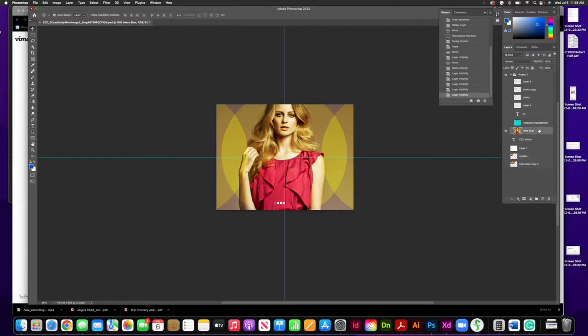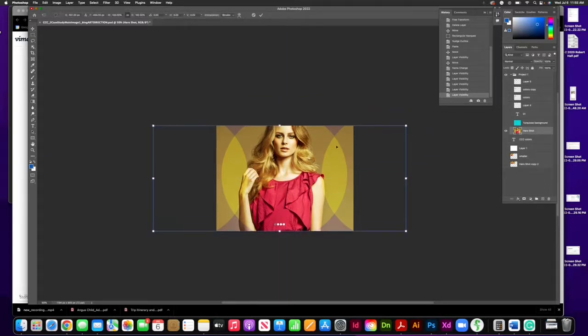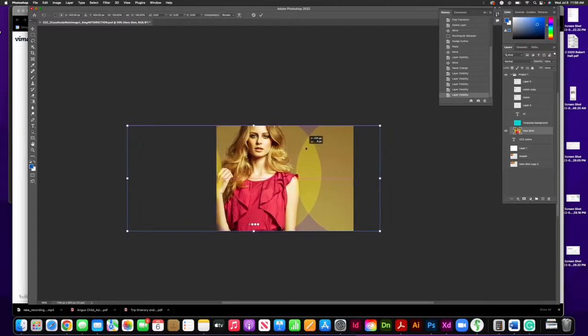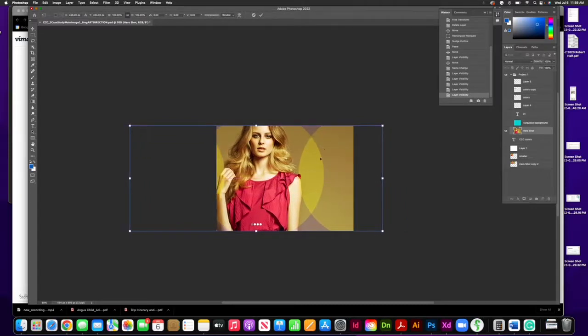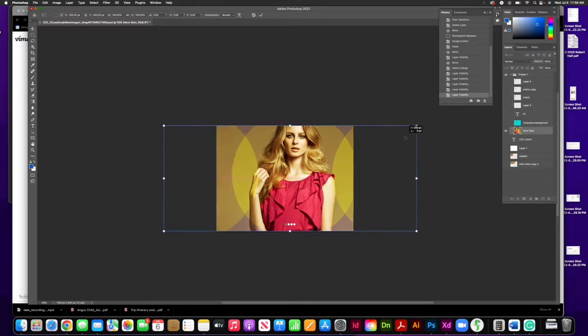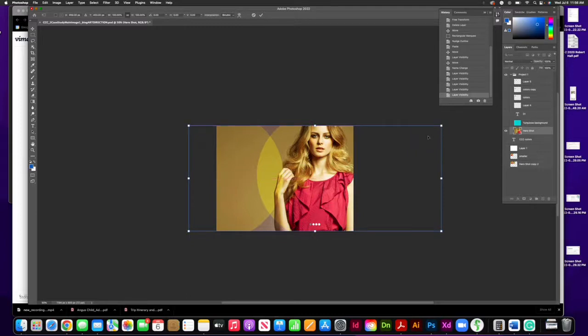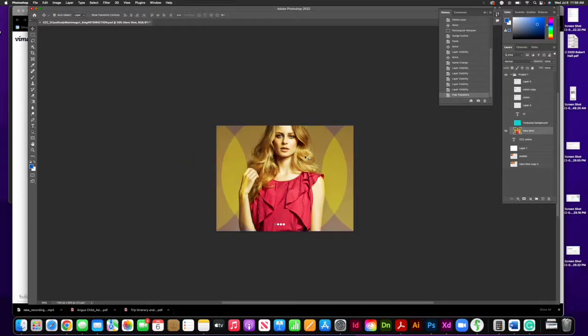So I have her dead center because she's pretty symmetrical. But I could have her off center, and maybe that would be more interesting. Or if you wanted to put some text here, or we still have some image on the side, she could be right aligned, left aligned. I can't make her any smaller because I don't have that. And then you can always play with your history here if you need to go backwards.